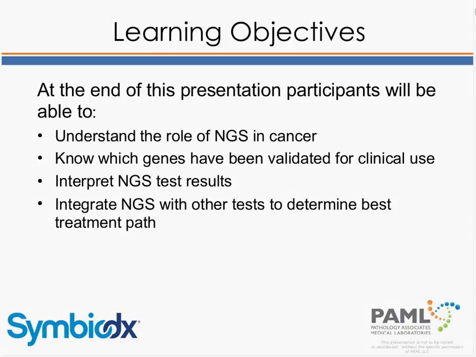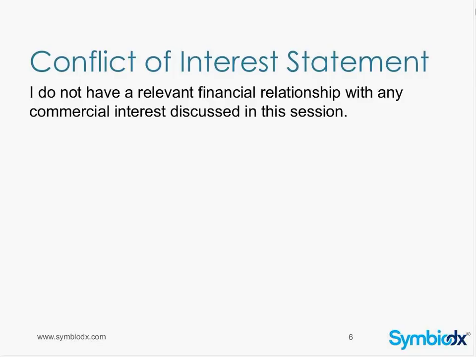To review the learning objectives, at the end of this presentation, participants should be able to understand the role of next-generation sequencing in cancer. You will know which genes we have validated for clinical use. You should be able to interpret the NGS test results and integrate these results with other tests to determine the best treatment path.